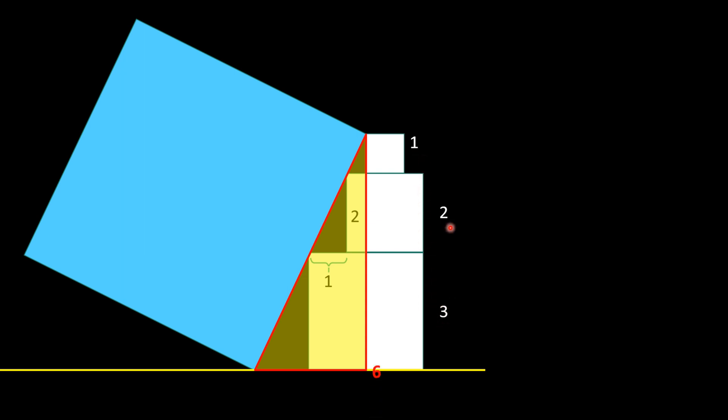And now if you see this smaller triangle which we had seen, there is one right angle 90 degree, then we have this angle which is same here, so all three angles are same. So this red triangle, a smaller red triangle, and this bigger yellowish triangle, these are similar.